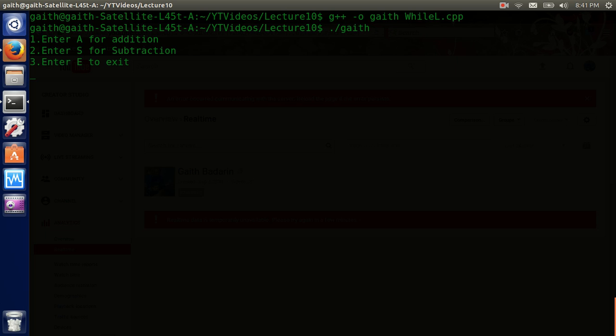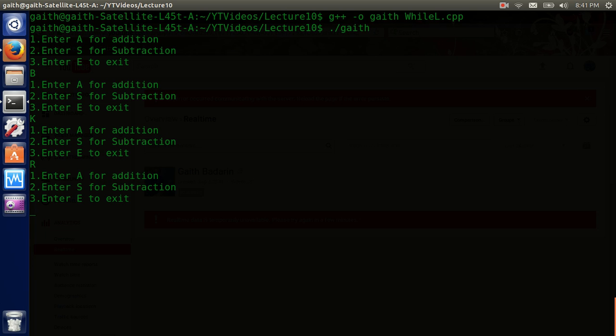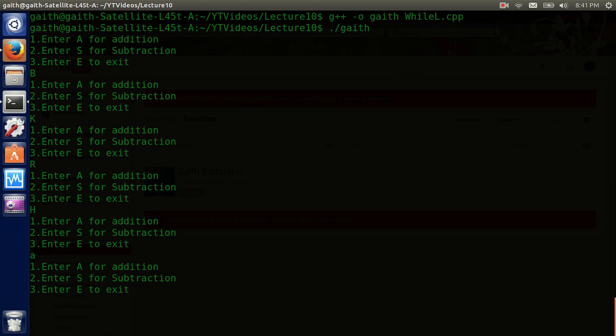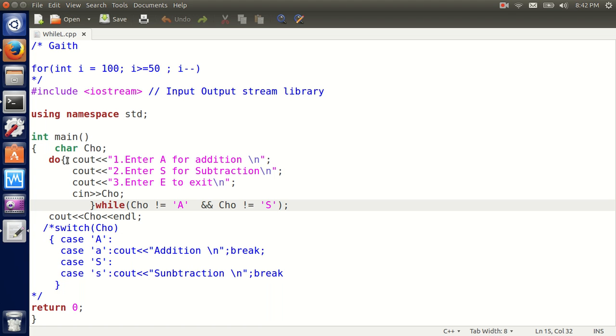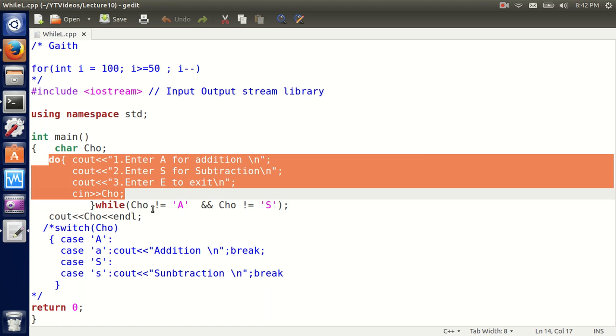Compile, run. Let's do B, not a choice. K, not a choice. R, not a choice. 8, not a choice. A small, it's not going to be a choice. When I do A, it's going to output A. But now if I go back here, think of it as the same as what we did in a while loop. But in a do while, it will do the body of the do while at least once, even if the condition was false.